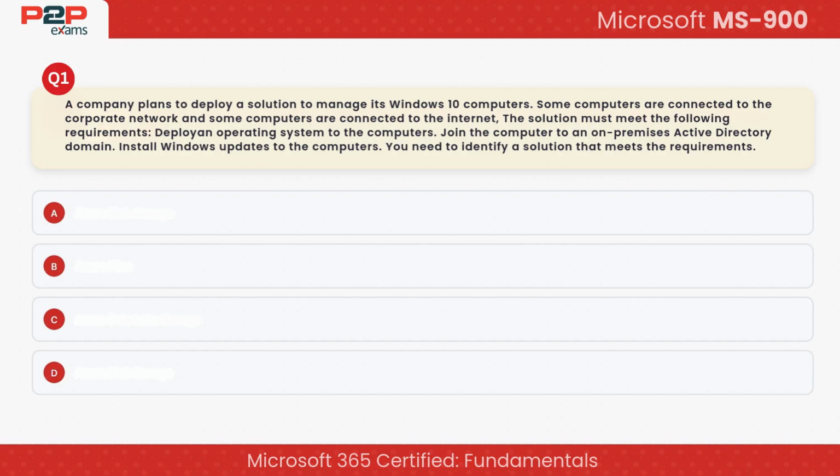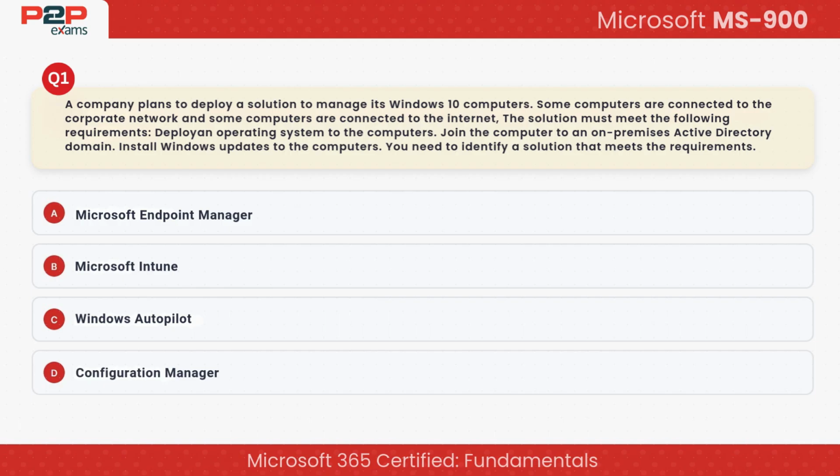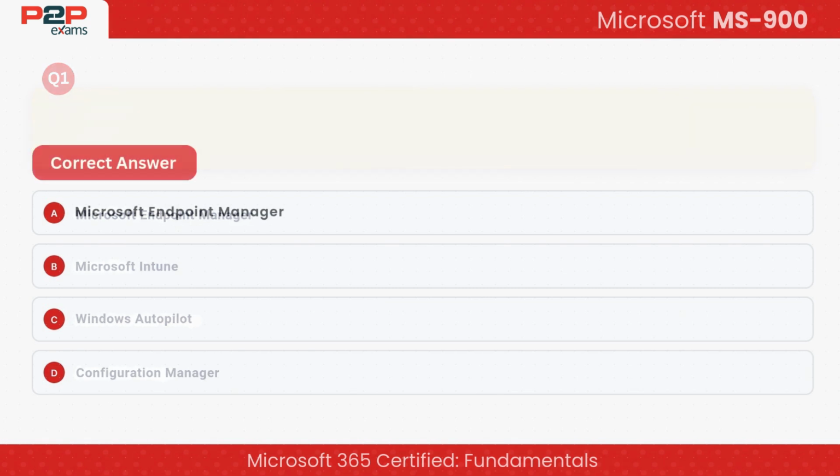You need to identify a solution that meets the requirements. Option A, Microsoft Endpoint Manager. Option B, Microsoft Intune. Option C, Windows Autopilot. Option D, Configuration Manager. Correct answer is A, Microsoft Endpoint Manager.